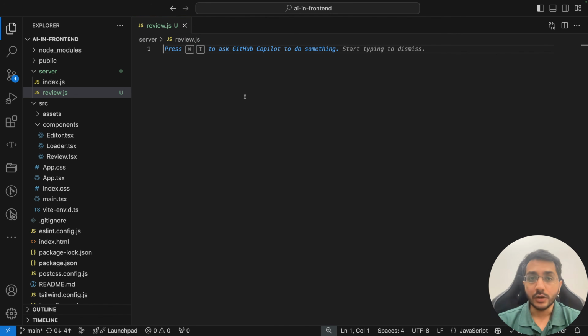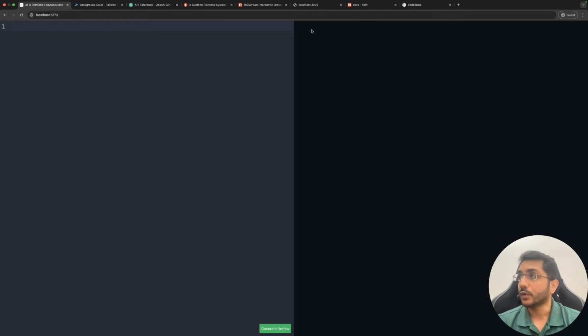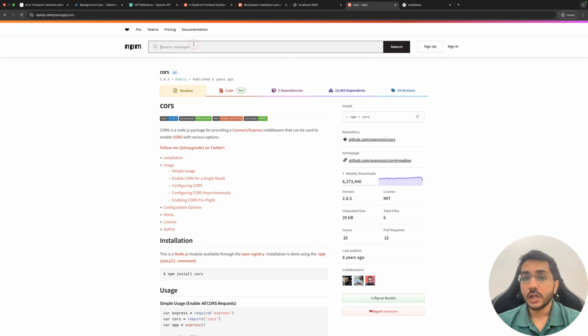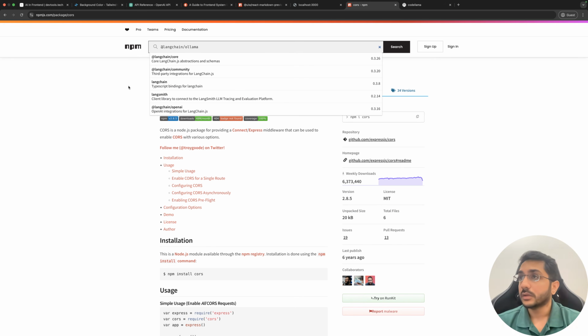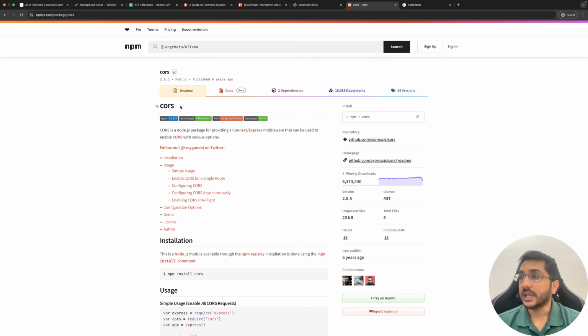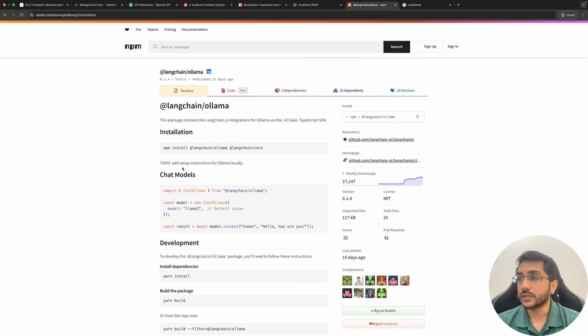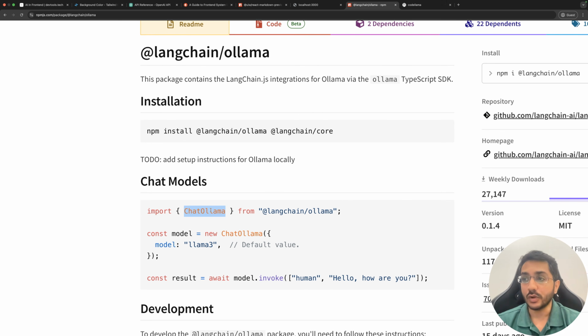First, we need to talk to the model somehow. For that, we are going to use an npm package called langchain/ollama, which is basically a library that gives us this class called ChatOllama that we will use to interact with the model. If you see, we haven't used anything unique here. We are just using simple npm packages. We have built the UI using Tailwind, React, and TypeScript. Now to talk to LLMs, we just downloaded the software and installed the model. And now we are going to use this.